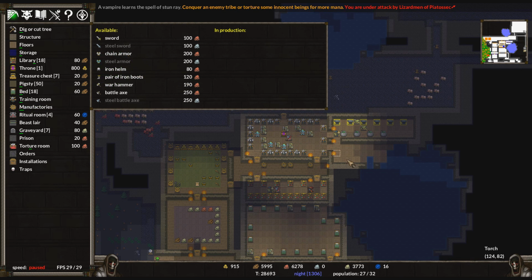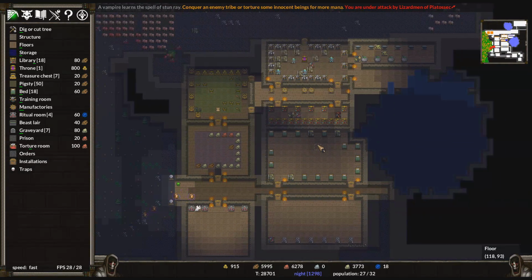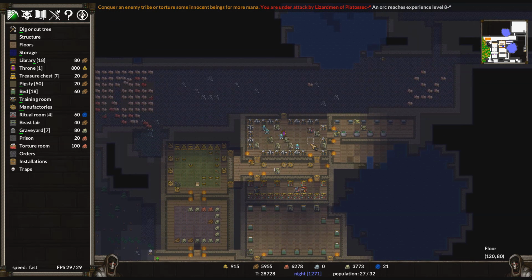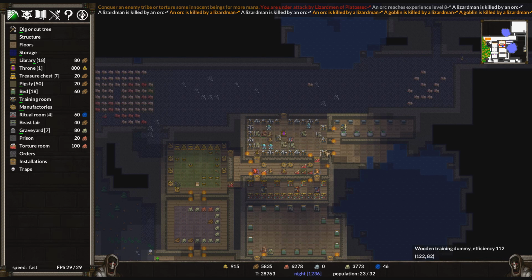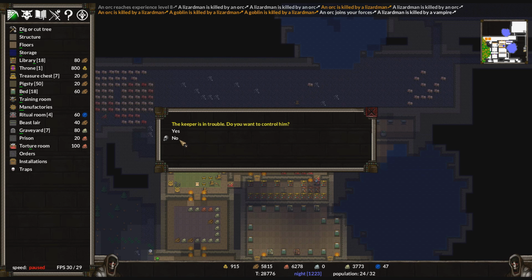We were under attack by the lizard man of Prilosec one more time. That's cool. They're going to get stomped out instantly, so it shouldn't be a relative problem. They're going to come in, and they're instantly going to get juked and laid out. Like, one of my orcs right there is going to take a little bit of damage. Oh, looky there. They're actually making a solid push. At least they're trying. Keeper's in trouble.